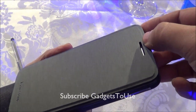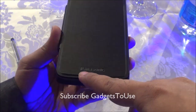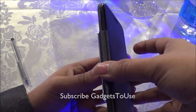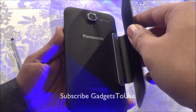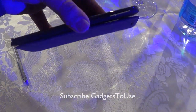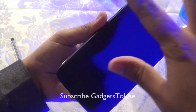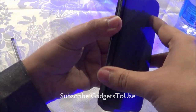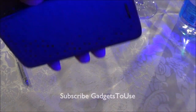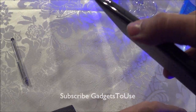On the flip cover, first of all, we have an indent for the earpiece over here. You have the Panasonic branding over here, and a magnetic thing over here, which actually attaches the flip cover to the device. And if you do it like this, it won't fall down, as you can see. The flip cover has a magnet over here, and it attaches itself when you flip it like this. If you hold it like this, again, it has the magnet, so it will hold at the position and will not fall off.